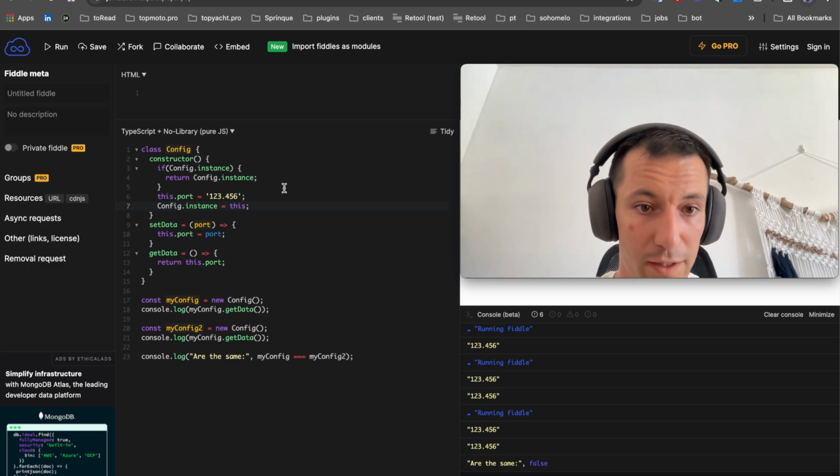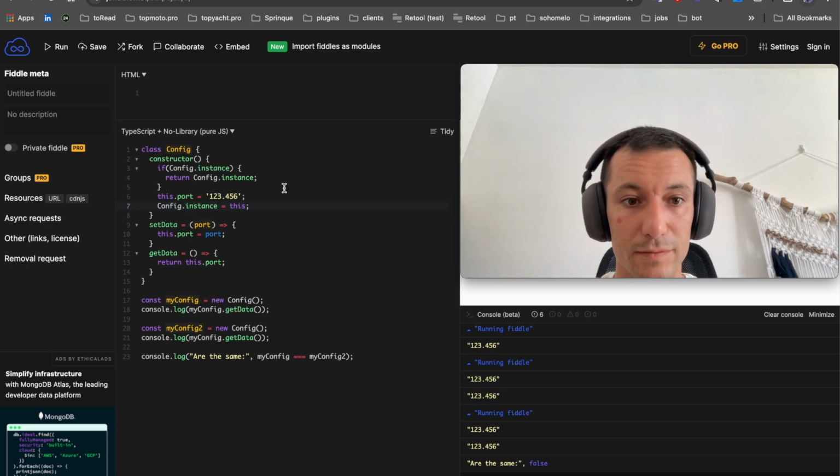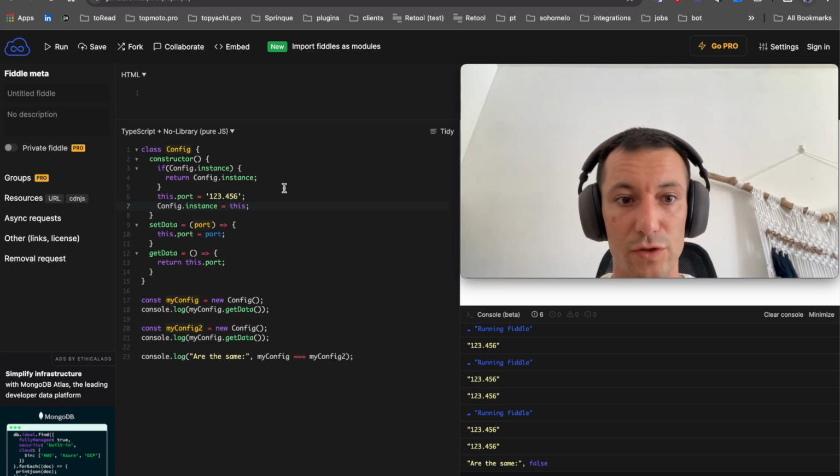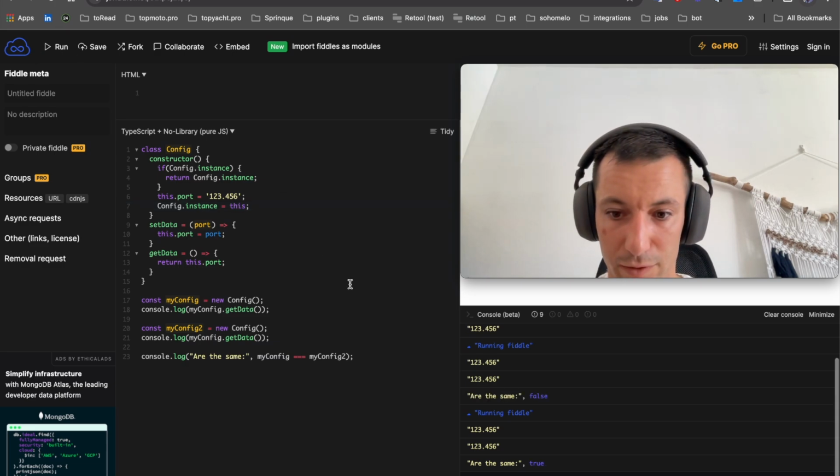So in this case, if the constructor was called multiple times, we will return the existing entity. Let's try and see if it will work. Yeah, right now they are the same.